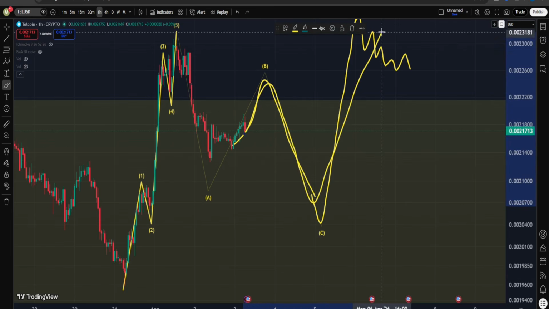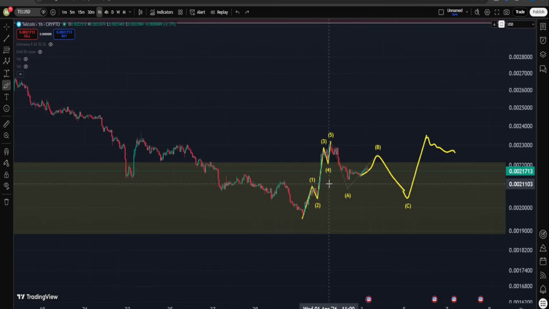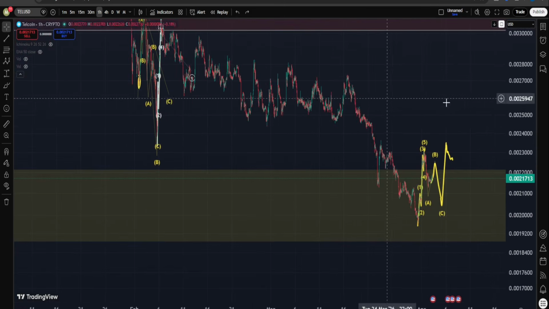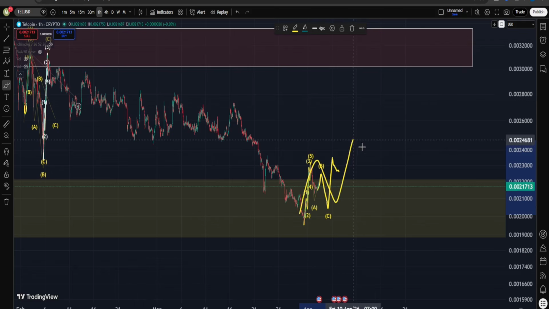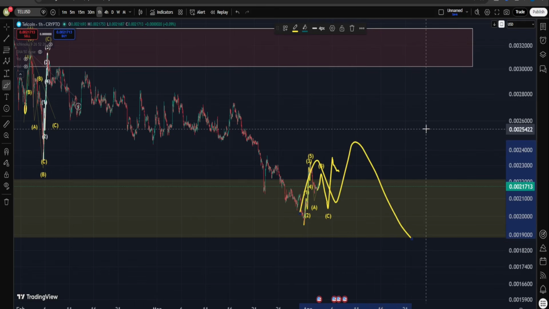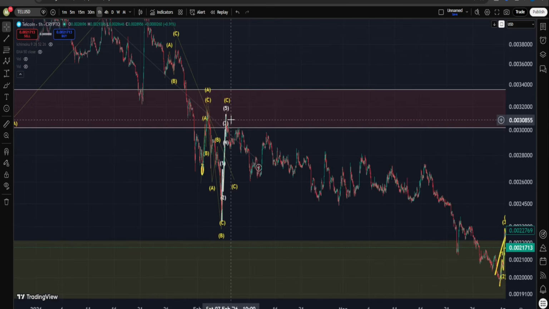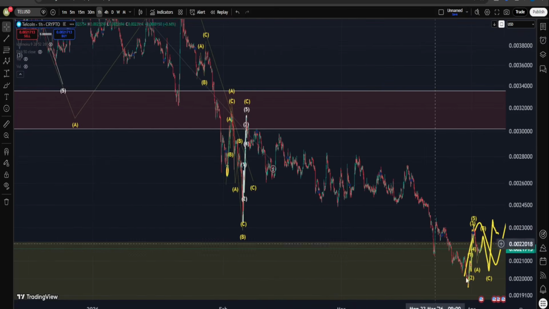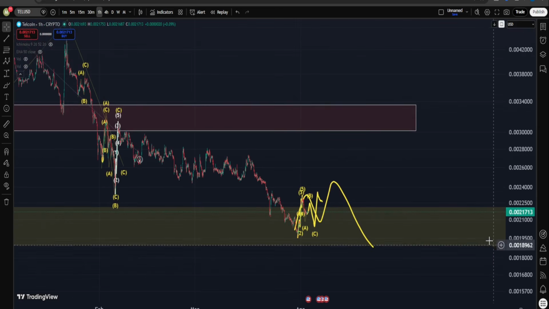And in here, if you see a move up, definitely open your positions in here. But if you want to put a gun in my head, I'm going to argue probably we are going to have a bit of a bearish scenario, and there is a good argument to be made for TELCOIN to have actually another move up, but then maybe yet another move on the downside. Why? Because if this is going to be truly an A, B, C on the upside in form of a running flat to about the highs, then okay, naturally from here to about the lows, you have to be able to find a 5-8 down if you want to argue our move down is over.